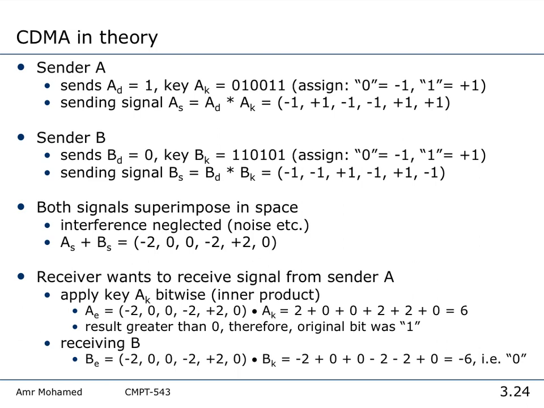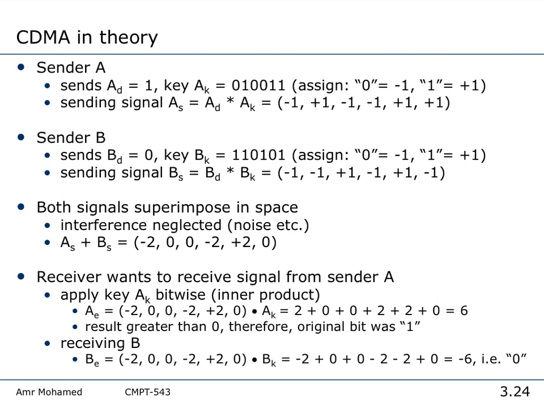So instead of sending 1 bit for a short period of time, and then the other bit for a short period, because if we do this, then they will overlap and collision will happen, instead we'll spread. There's no issue sending at the same time, but you have to have this code. So we facilitate the concurrent transmission in that case.